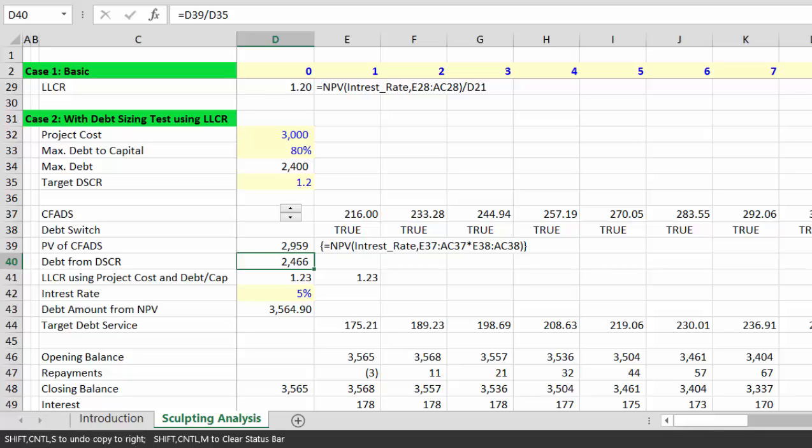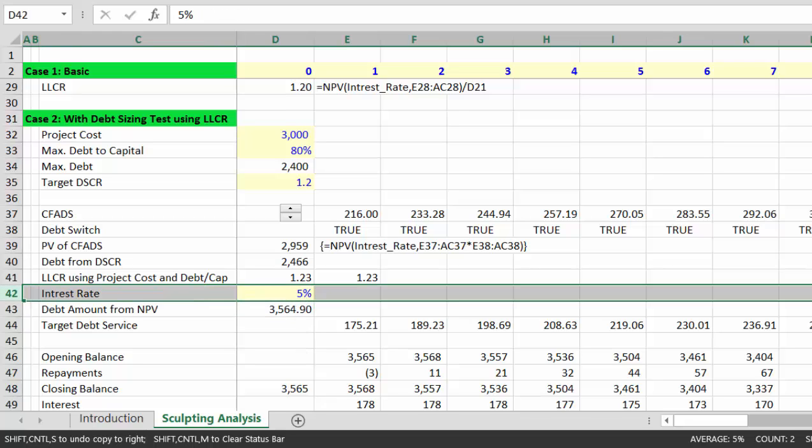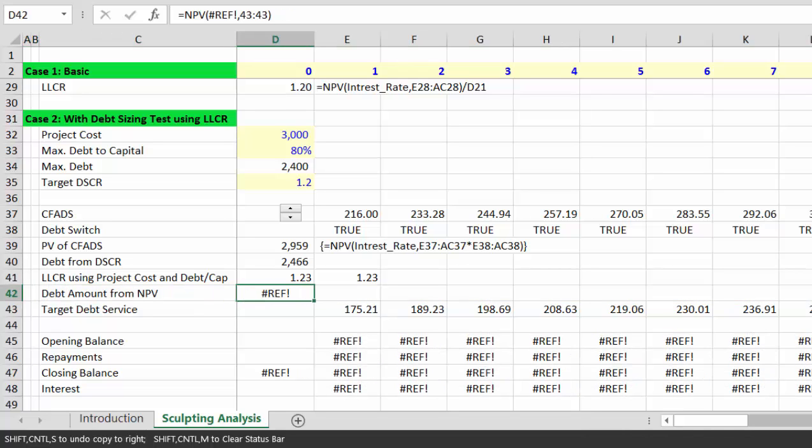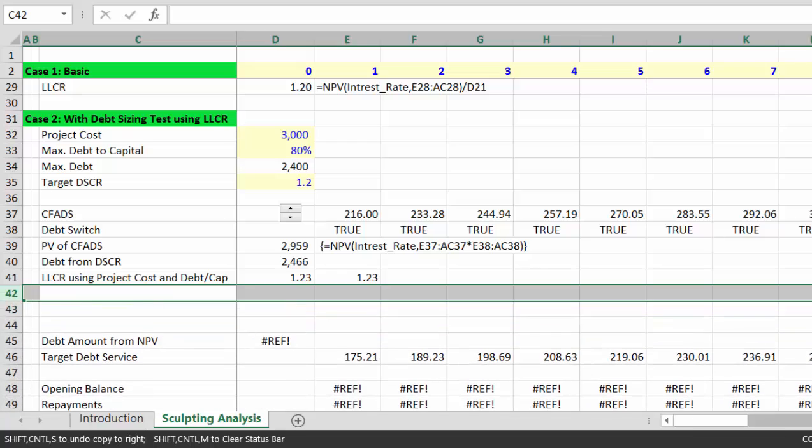Excuse me for being irritating. I suppose I redid the interest rate here. I don't know why, but whatever. I'm going to delete that and probably get some references good. So the debt amount that we actually use, let's put now instead of this, I think we'll make it a little clearer.